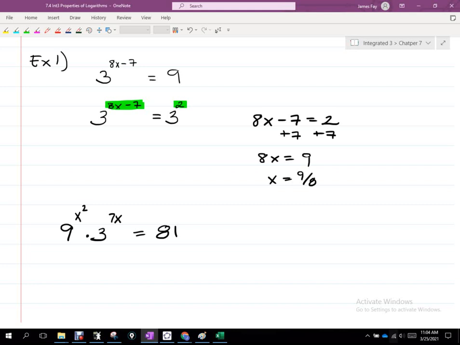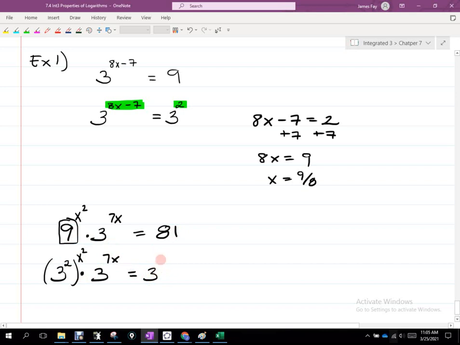Do they have a relationship with one another? The smallest one is 3, right? Can I rewrite all of them so that they have a base of 3? So obviously 3 to the 7x would be 3 to the 7x. We'd leave that alone, right? What's 9? I'm going to rewrite 9 so it has a base of 3. 3 squared. So that 9 right there is going to change to 3 squared. It still has that x squared with it. Okay, so we'll talk about that here in a moment. And does anybody know what 81 is? Close. 3 to the 4th.